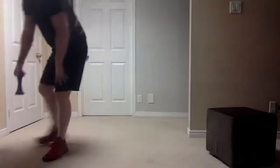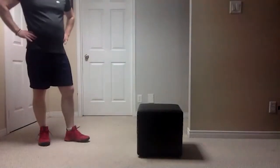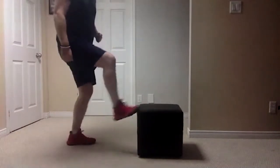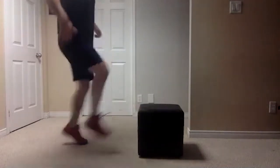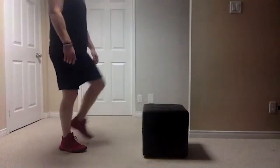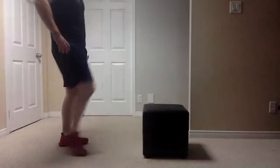What we are going to be doing is toe taps. All a toe tap is: if you've got a stool, you're literally just alternating feet — alternating toe taps. You can get a little bit quicker. Notice how I'm not standing up onto the thing — all I'm doing is taking my toes and giving it a little tap. That's all it is. We don't actually stand on it, just tap it.